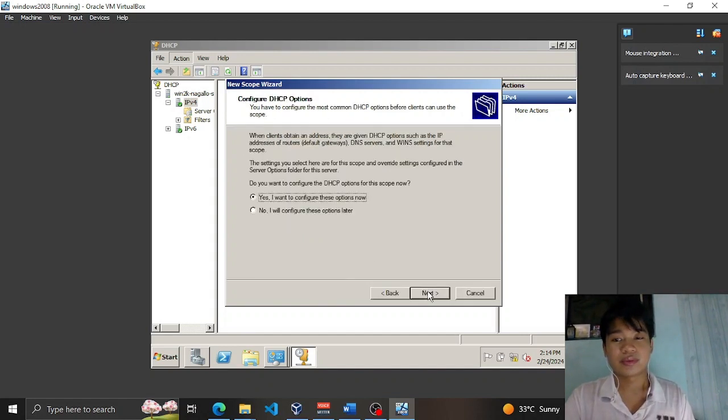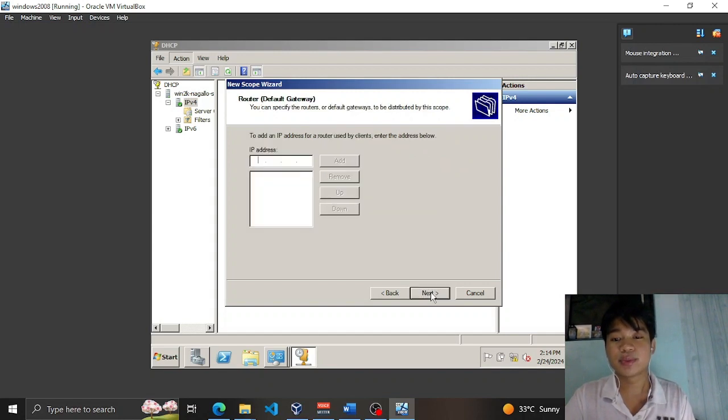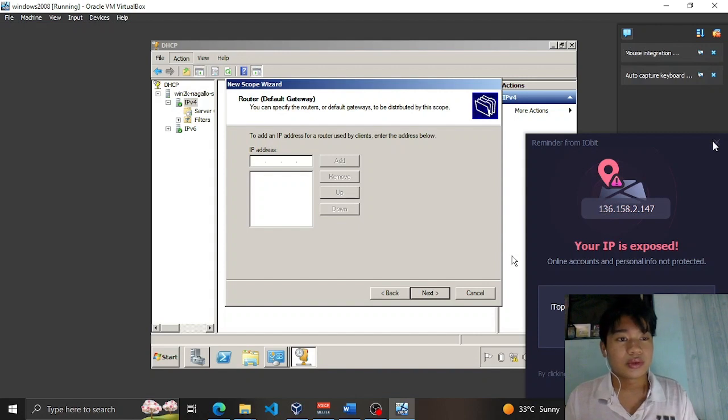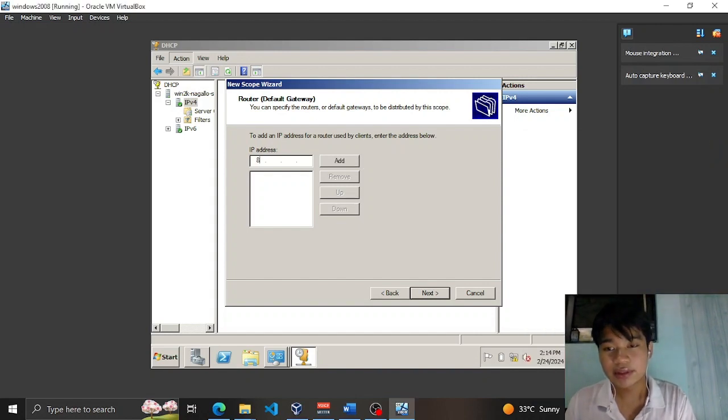And okay, so yes, I want to configure these options now. So this one is 8.8.8.8, add, next.